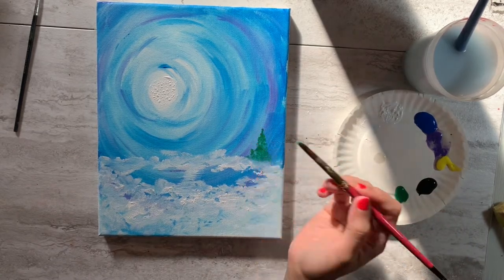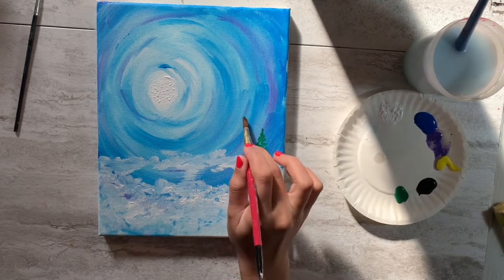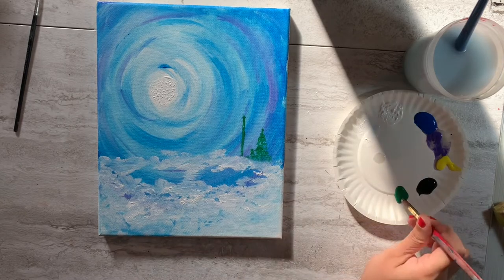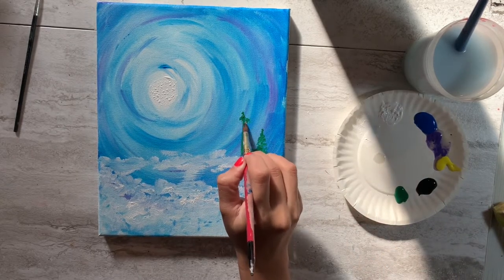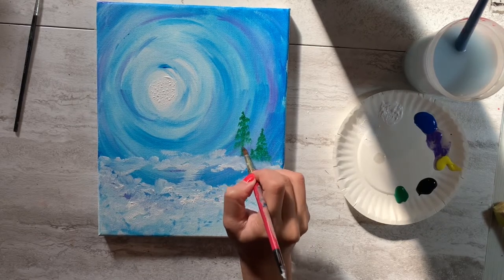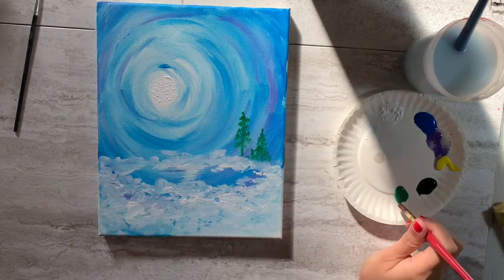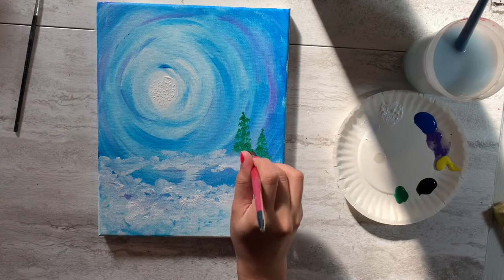Now I'm gonna do the same thing. Some of my trees are taller, some are, you know, mini tiny little trees. It's kind of a little far away from here, so you're not gonna see a perfectly shaped tree here, okay? So there's nothing perfect in nature. We don't need anything perfect here. So I'm gonna add trees all the way from here to here. Now this is gonna take me a little time, so I may fast forward this part.